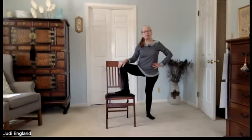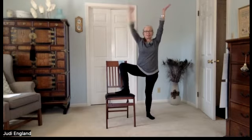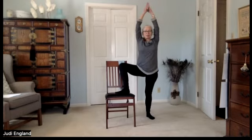Here we go. So this gives you a nice opportunity to move that knee back, open the hips a little more, soften that supporting leg, and grow your branches. Hands can be together, hands can be apart. One hand can be on the chair. Lots of options.